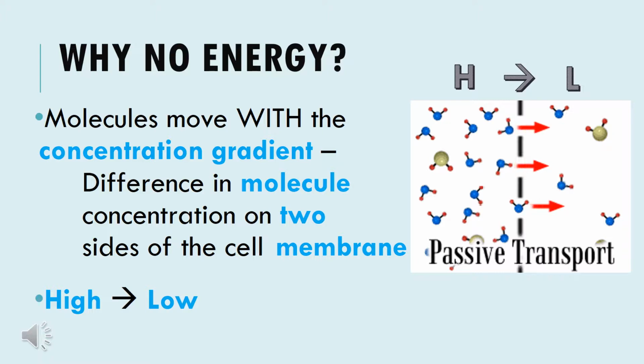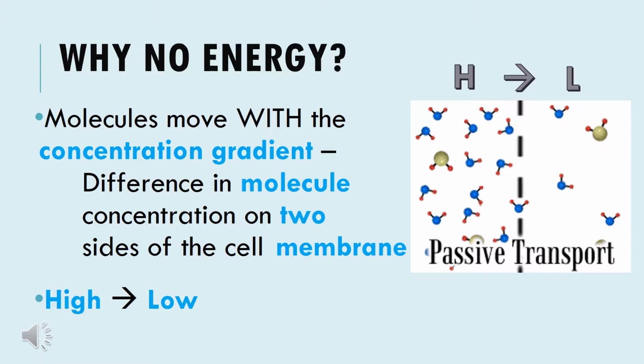You may be wondering, why is it that passive transport can take place without the cell expending any additional energy? And it all comes back down to the amount of molecules on either side of the cell membrane. When a cell is in an environment that has a different concentration of molecule than inside of the cell, a concentration gradient has formed. That means that if I take a look at the amount of carbon dioxide inside of the cell compared to the concentration of carbon dioxide outside of the cell, and there are two different concentrations, I have an uneven amount, and my cell doesn't like that.